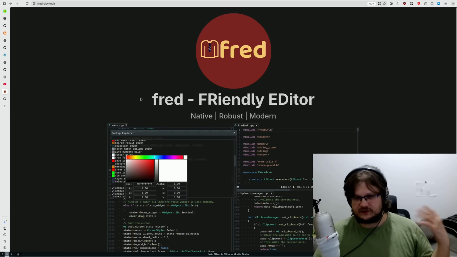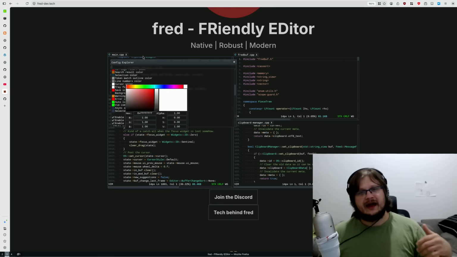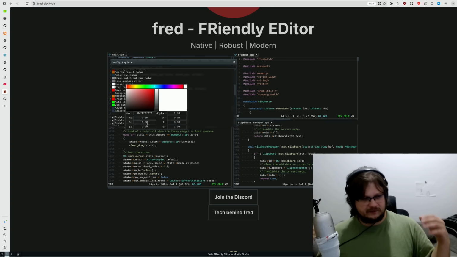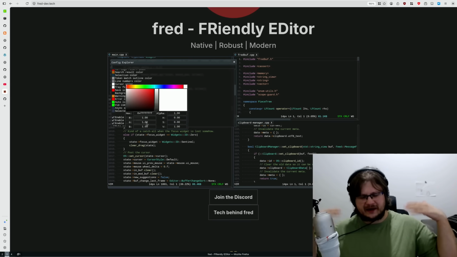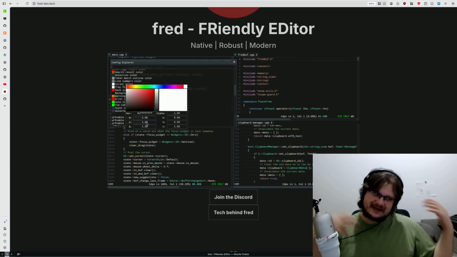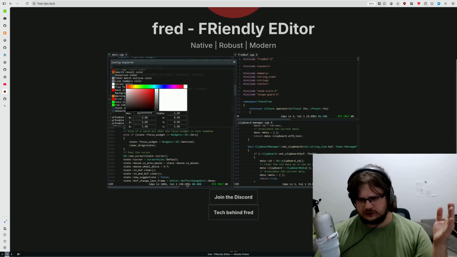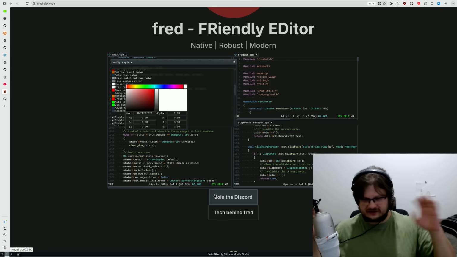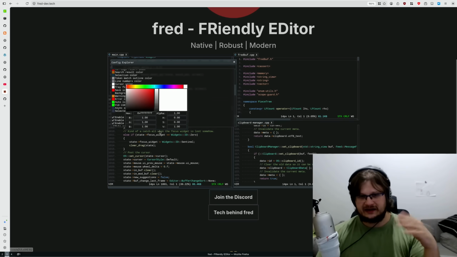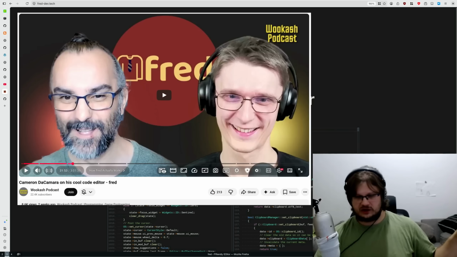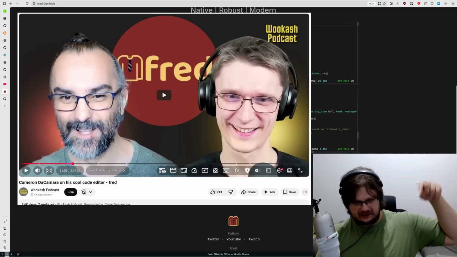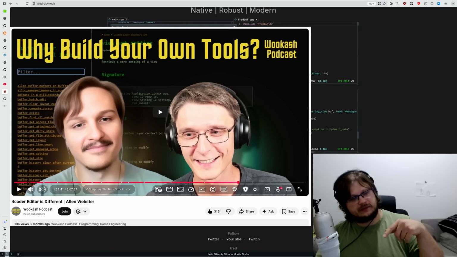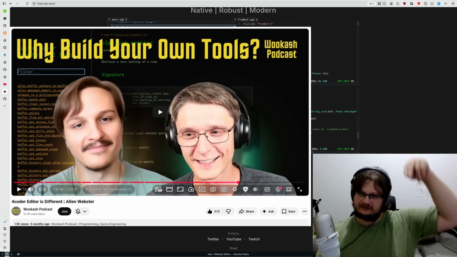And the second editor is Thread. This is a new editor, and I recently saw the author of this editor on Łukasz's podcast, and him demoing his editor kind of brought back memories about that thread I posted, and I started thinking about it again. This editor is not out yet. You need to join the Discord to ask for beta. I haven't tried it, so it's not sponsored or anything like that. I just think it's very cool. If you want, go watch Łukasz's podcast with the author. I'm gonna link it down in the description. Actually, Allen Webster also was on Łukasz's podcast and talked about 4coder, so I'm gonna link that one too.